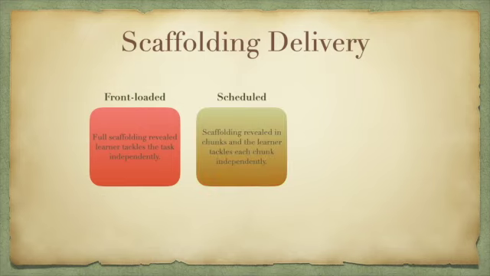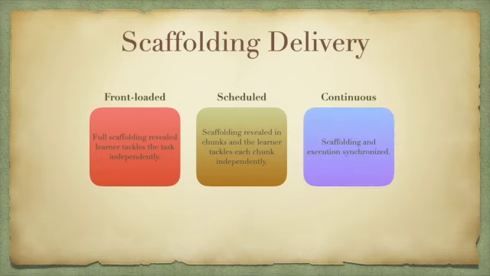The second is to reveal the scaffolding at the start of each subtask. This means that the teacher keeps some control on the rate of the execution of the overall task, but leaves the learner independent during each subtask. Finally, the scaffolding can be delivered in sync with the execution of the task. This allows the teacher to decide if scaffolding is required and how much while they are observing the learner execute the task. This ensures that the learner is only supported when they need it, but it requires the teachers to be able to completely observe the execution of the task.